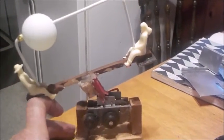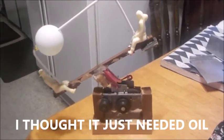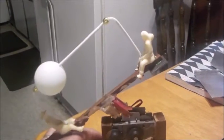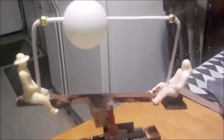Helping us a little bit because of the dryness of the motor. I've been running this thing and running it, and I have to admit I have not oiled it at all since the beginning. But I say my little ping pong ball there is sliding very freely. It was getting hung up, that's why I had to put those little pieces on the end there. It was coming just over the edge and getting hung up. And I put those pieces here as stoppers, and now it's working perfect. So, that's the idea that I came up with.